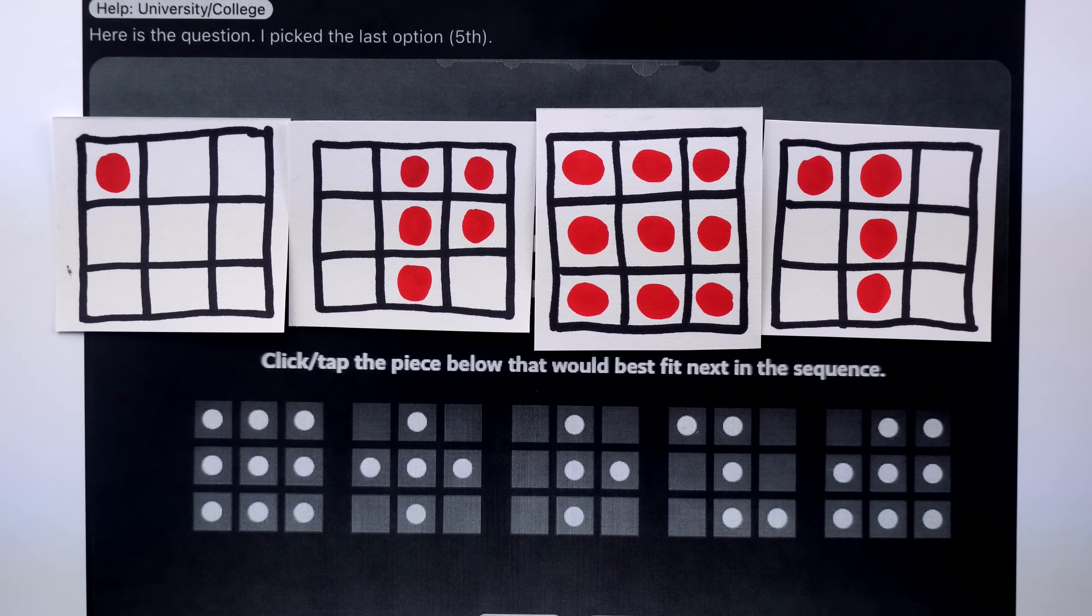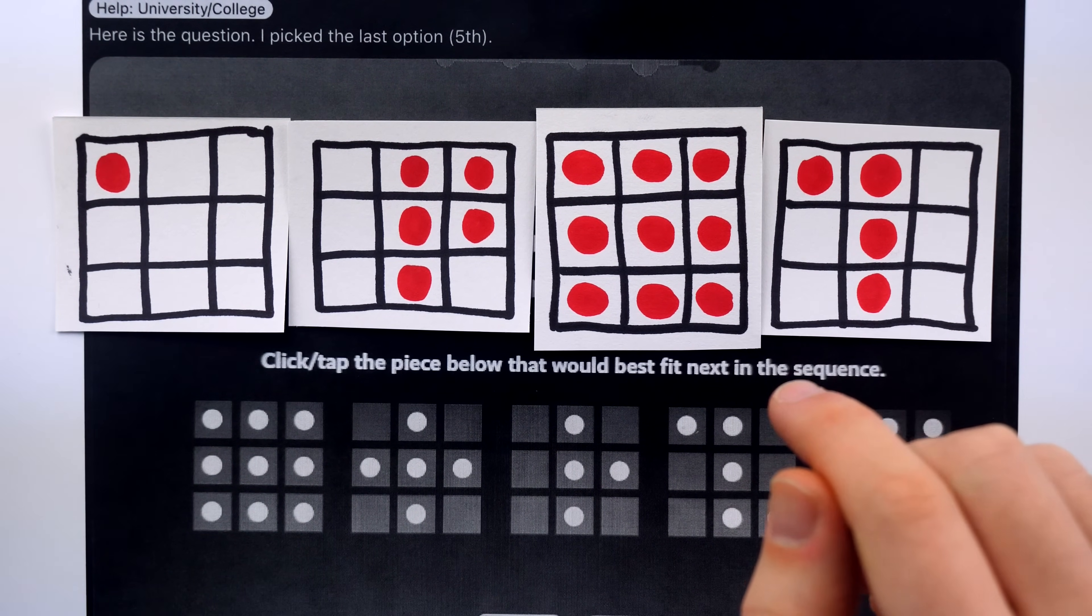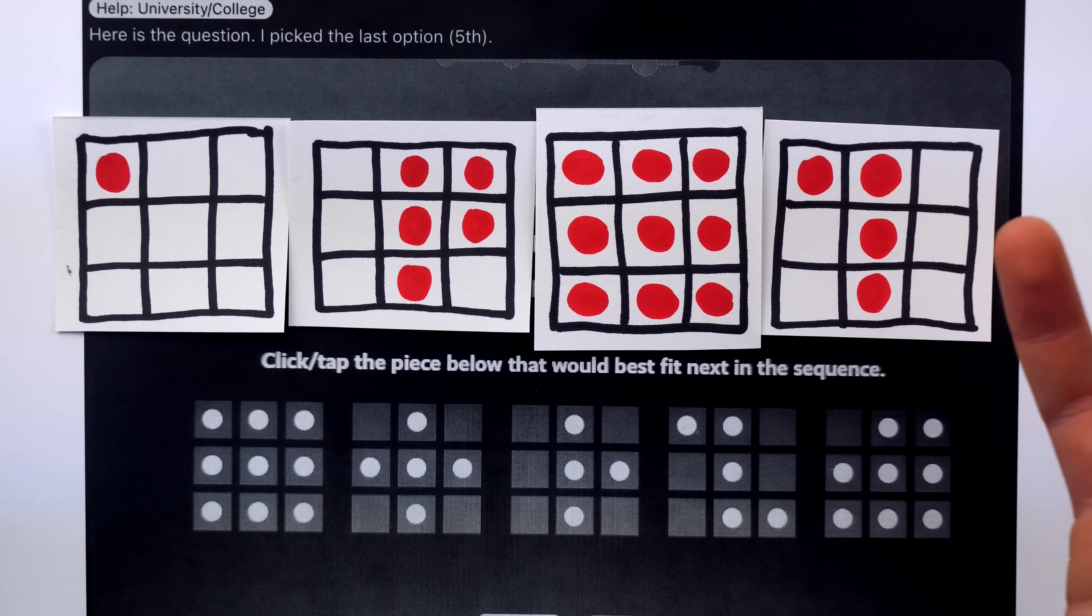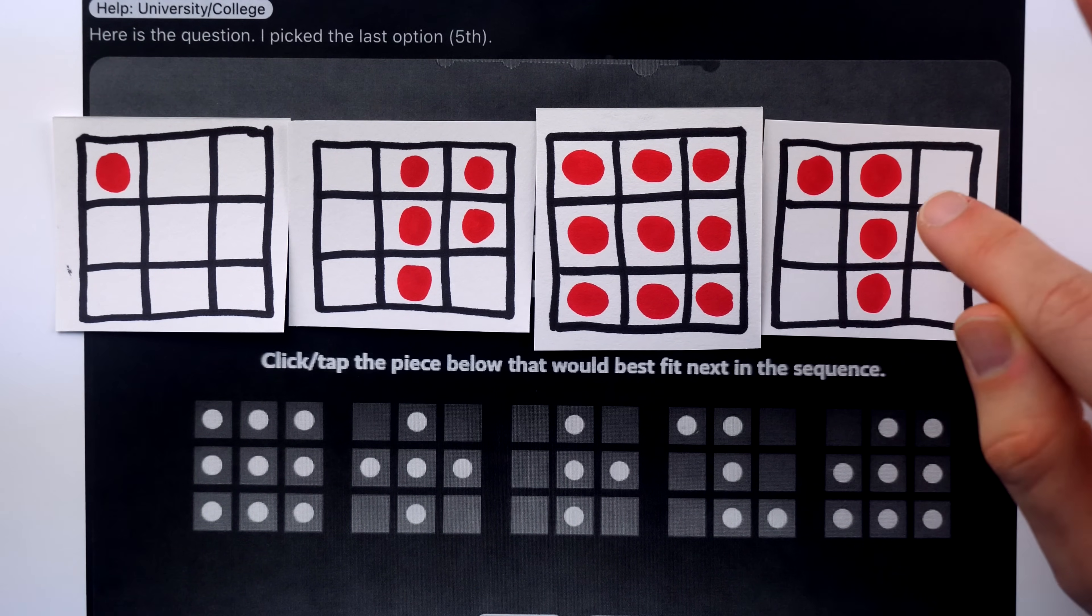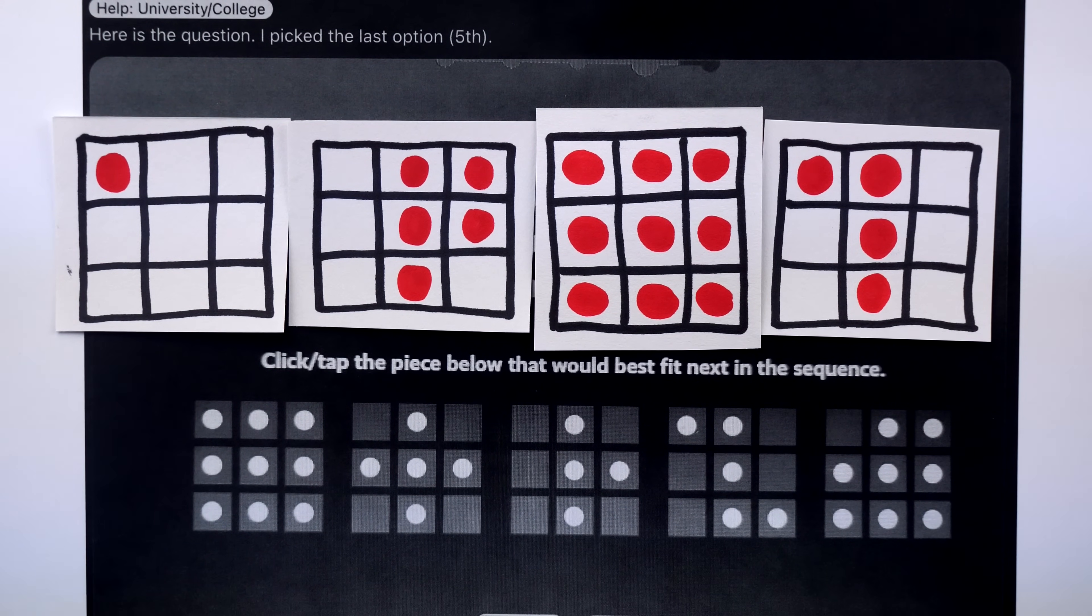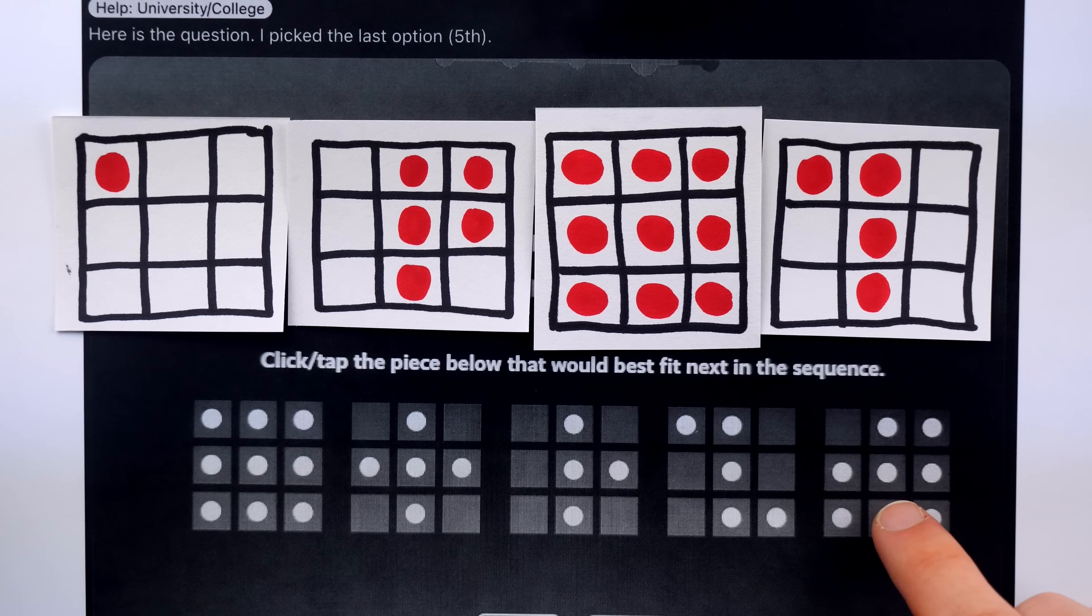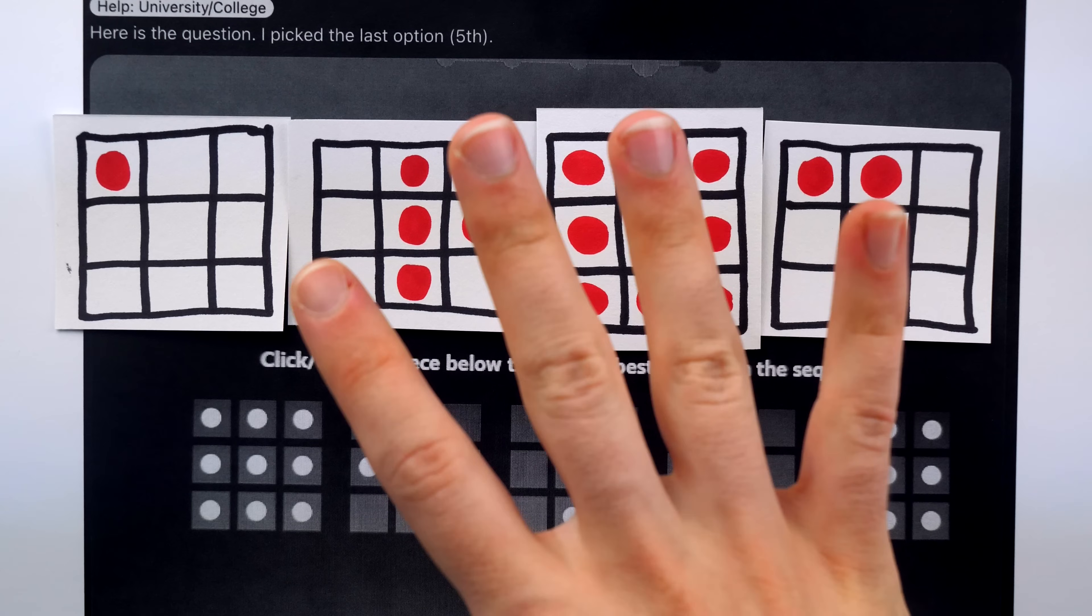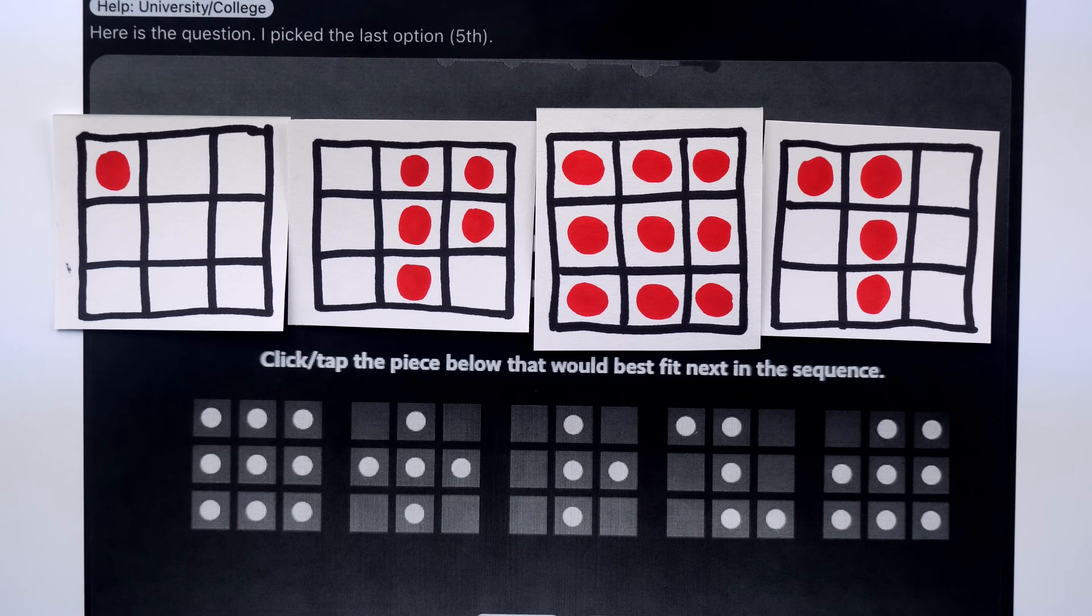This seems fairly plausible. It is a simple pattern observable in this sequence, and if that's the pattern we're supposed to notice, adding another four dots to this picture to get the next picture in the sequence, we should get a picture with eight dots, which forces the answer to be number five. This option has eight dots following that plus four pattern, whereas none of the other options do.